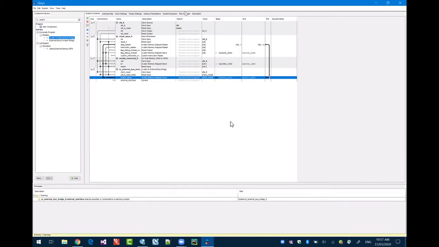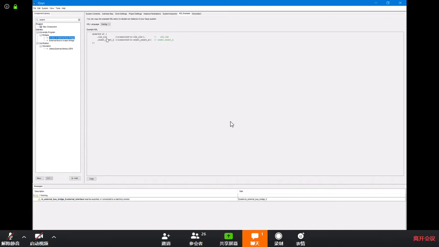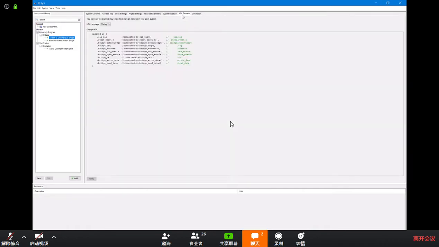So if we don't export it, but we go to this HDL example tab, you see that the current ports that are exposed to the outside are just clock and reset. So to fix that, you have to export this and you have to give it the appropriate name. So bridge is the correct name. And now if we go back here, we see that all the bridge ports are also available to the outside of this module.